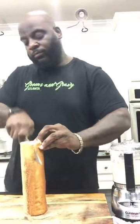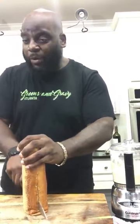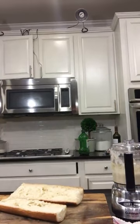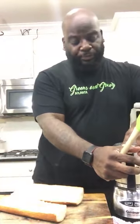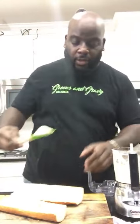Okay, so I'm just gonna cut this down the middle. If you have a serrated knife, that works best. I clearly don't have one, so I'm using that. All right. What I want you to do is take this garlic butter you done made. Okay? And I want you to smear on the garlic butter like this here. Okay? You really can't go wrong with this.